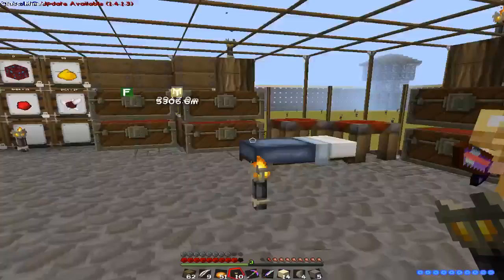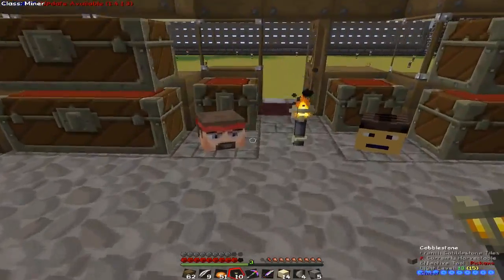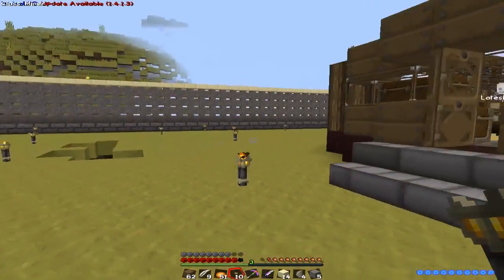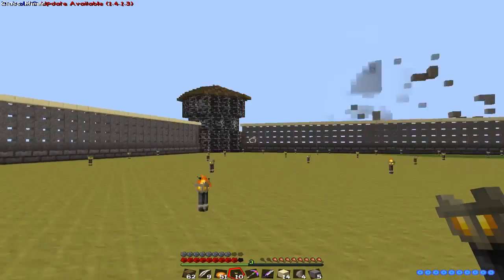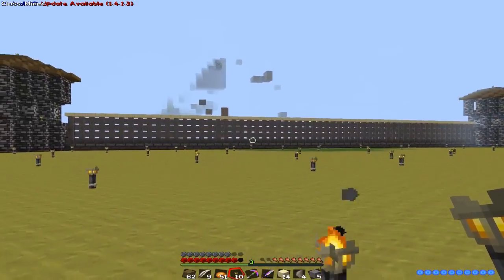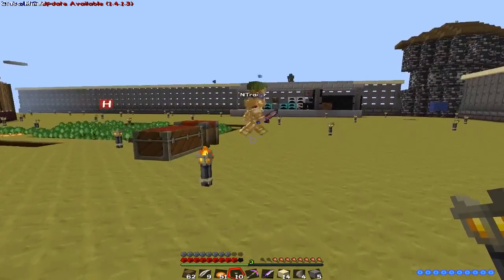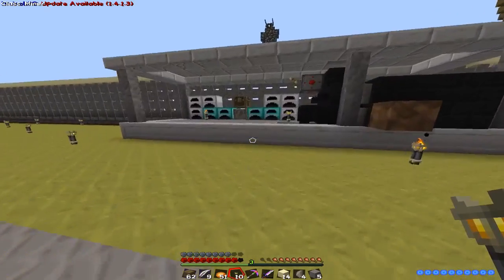You guys are probably wondering, why are you guys in this thing and here and here? Well, because out here is completely different. This used to all be sand. I moved the smeltery into its own location, and we have a bit of decoration here.